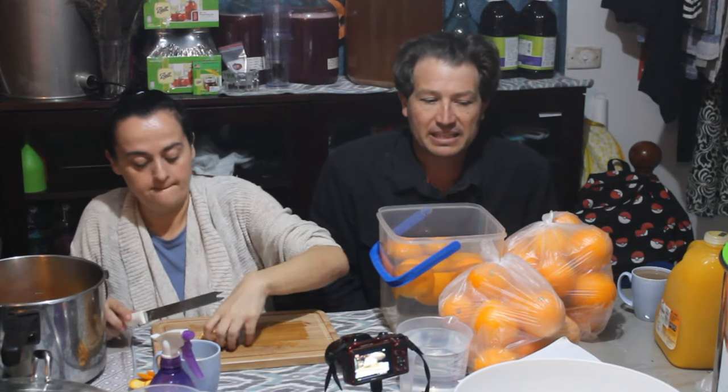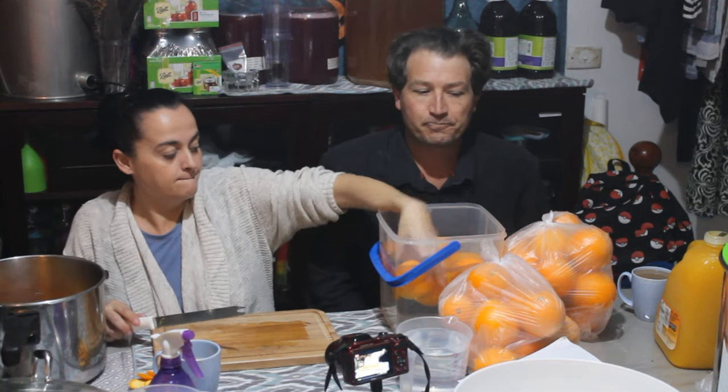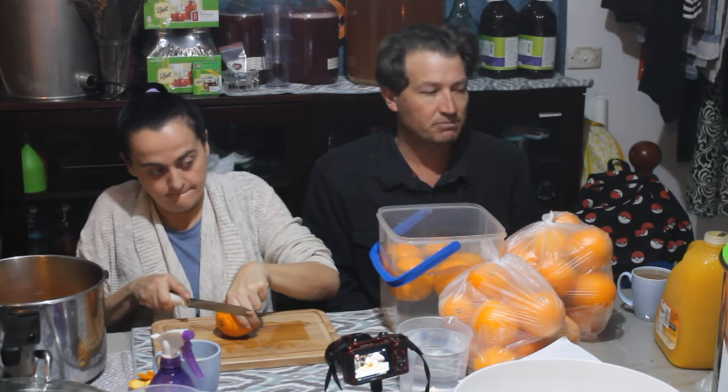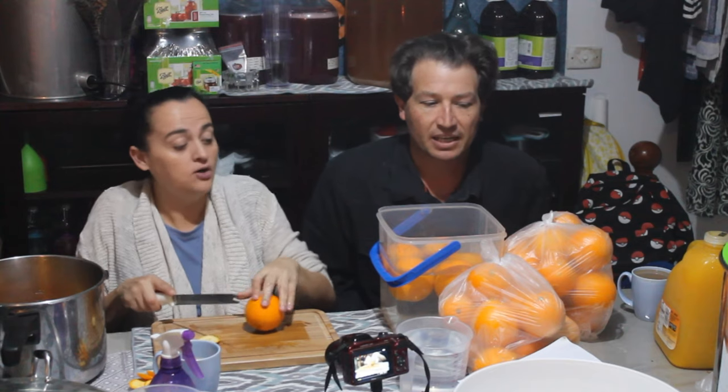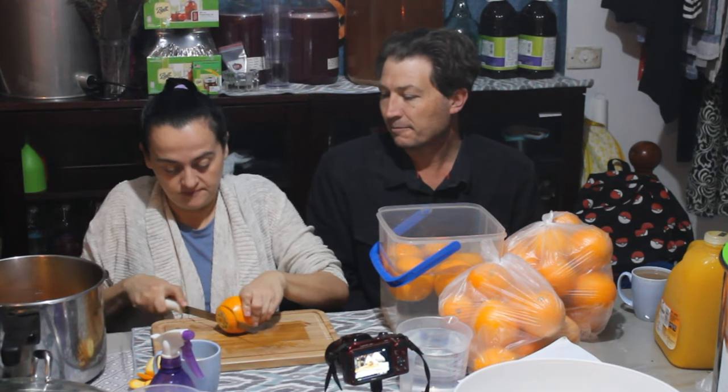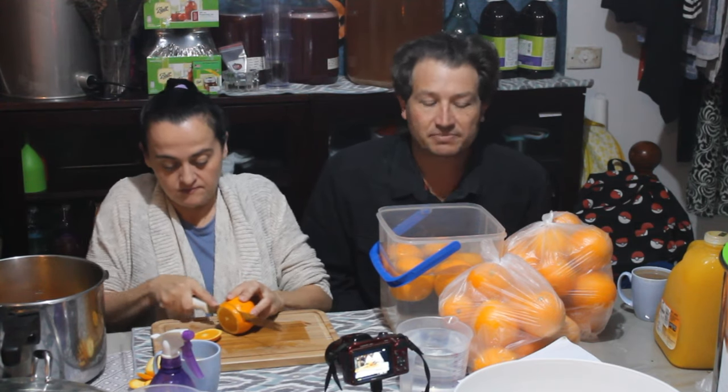Okay. Now, about a dozen sultanas. And we're going to top up a little bit with some orange juice. Yeah, sorry. And a wine yeast. So we'll cut up all these oranges and come back to you when we're putting them on the stove.